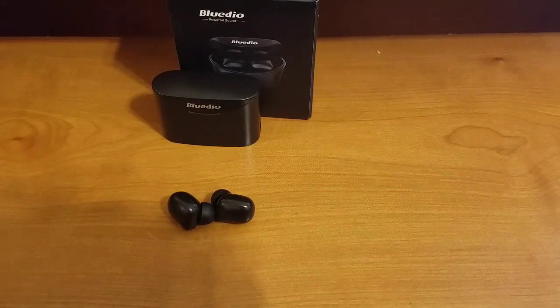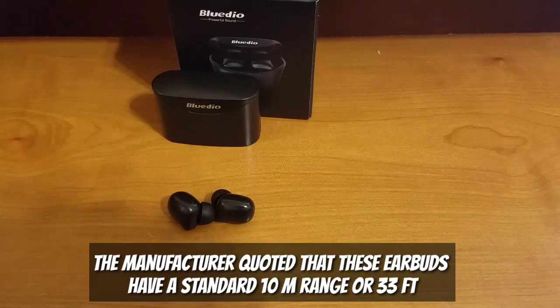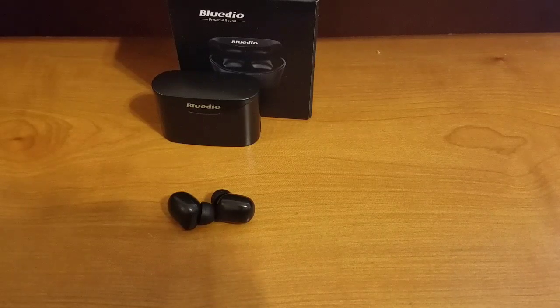So the manufacturer quoted in the user manual online and on their website that these bad boys have an overall range of 10 meters or 33 feet, and I have to say, at least where the Bluetooth range and strength is concerned, Bluedio has done a great job, and I had no issues with the overall range or the overall strength. So this is a top-notch category in my opinion.